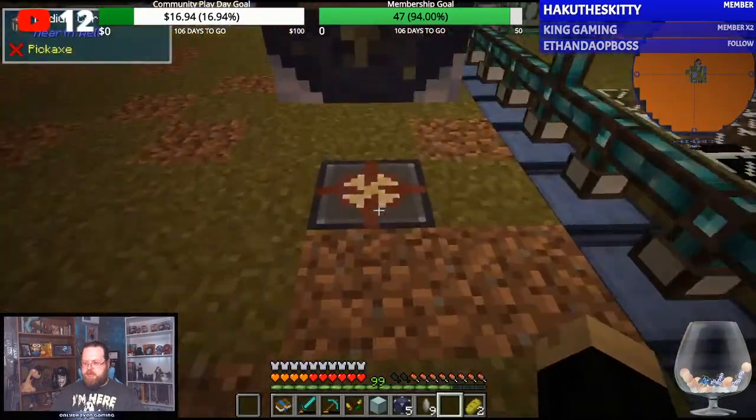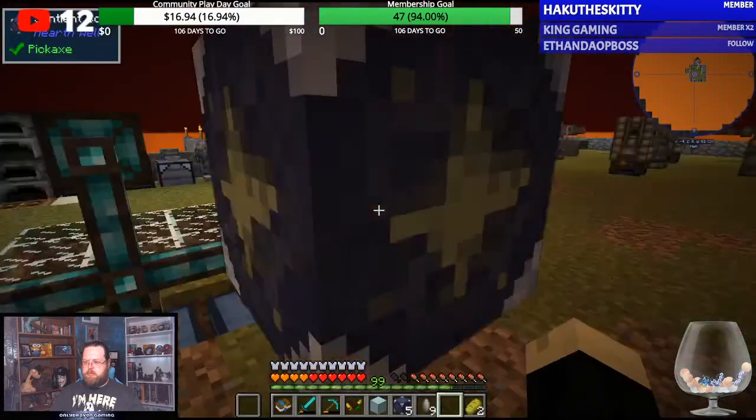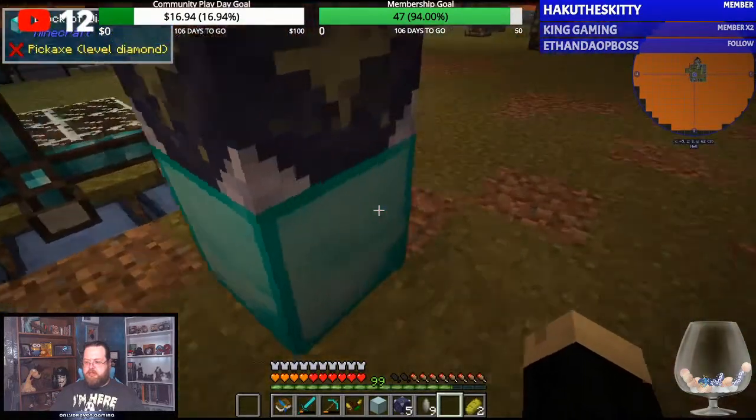Where'd my block of diamond go? Okay. I lost the block. Oh, it just reappeared. I don't know what happened there.